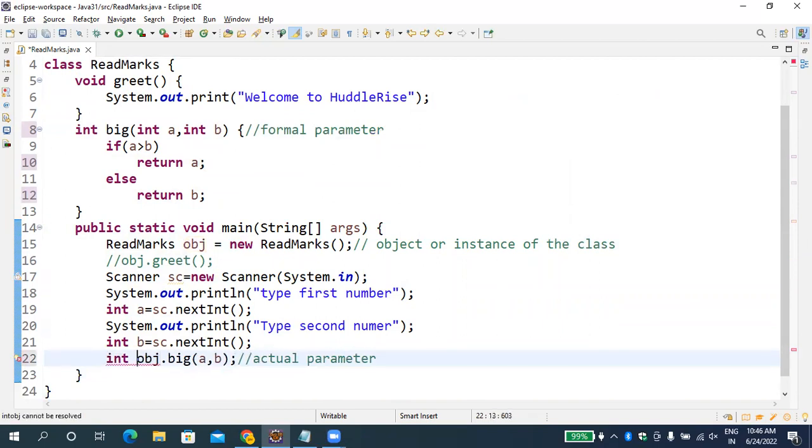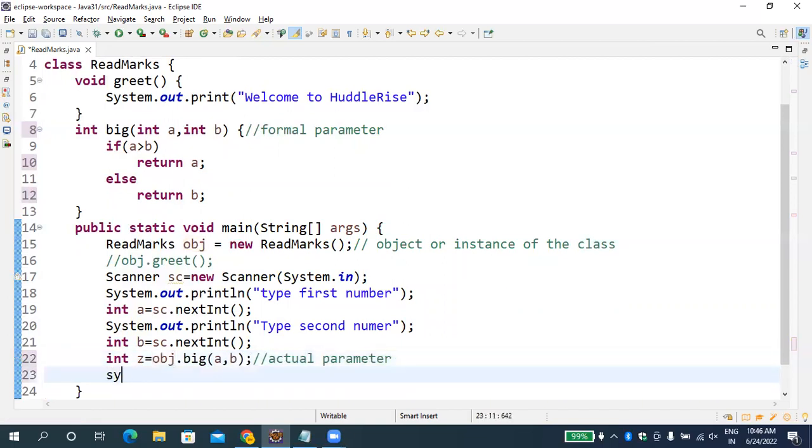Okay. There are two ways of doing things. So you take another variable called z and you put the value into that one and then print the value. Okay. So I'm just saying biggest is equal to plus z, I'm writing. Understood? The concept remains the same. There is no change. The formal parameter, actual parameter concept doesn't change. Okay. Now it's going to be the same for it.